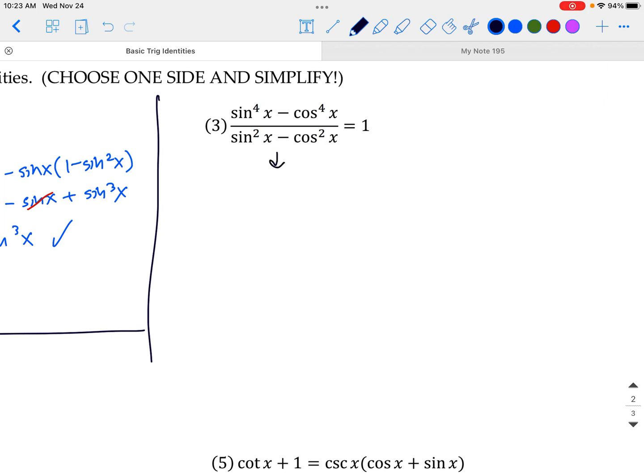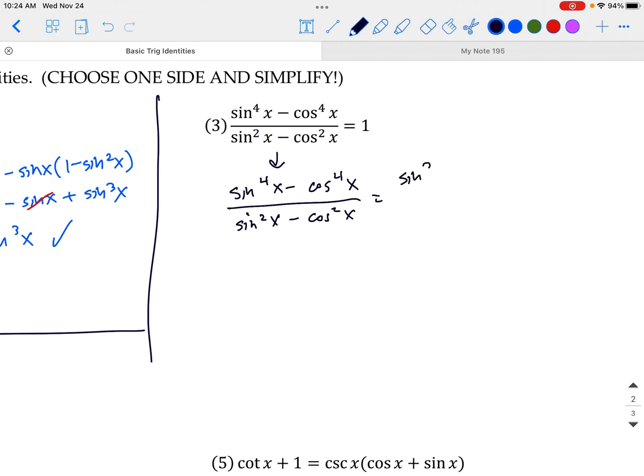Okay, so we're going to want to choose the left-hand side here again. This will be a common theme. We typically choose the left-hand side. But again, not always. So we'll have some examples where we start with the right-hand side. So we've got sine to the 4th minus cosine to the 4th over sine squared minus cosine squared. So obviously, kind of not sure what to do. We don't have the Pythagorean identity because we have these minuses, not pluses. So we can't set the bottom equal to 1 or something.